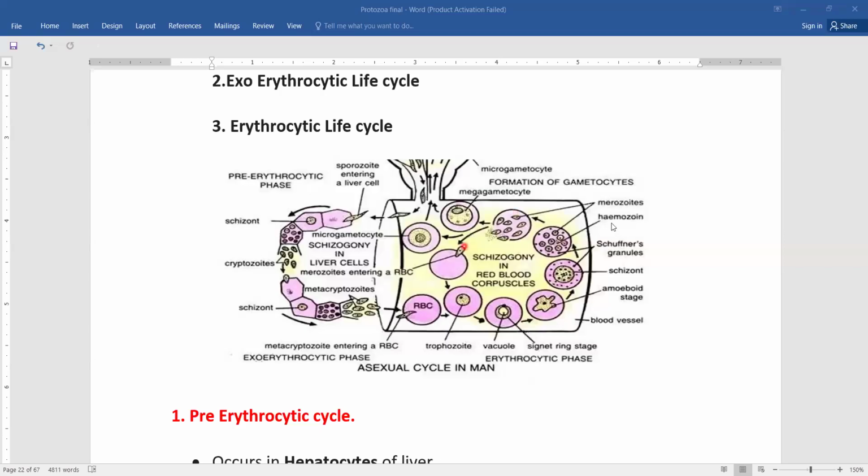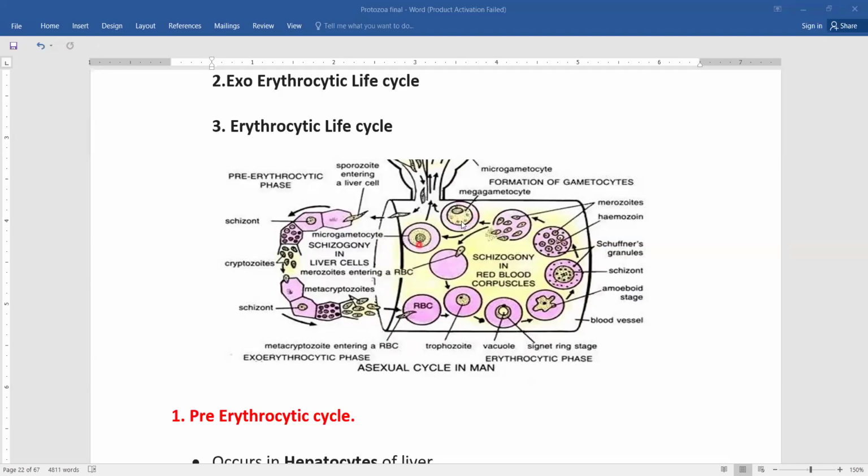Okay. So whenever these hemozoin granules reach plasma, we will get chills, we will get a fever, malarial fever. After many cycles of this, some of the erythrocytic merozoites, or some of the cryptomerozoites or metacryptomerozoites, do not enter a new liver cell or a new RBC. They are transformed into gametocytes.